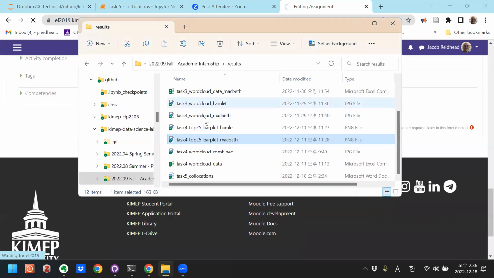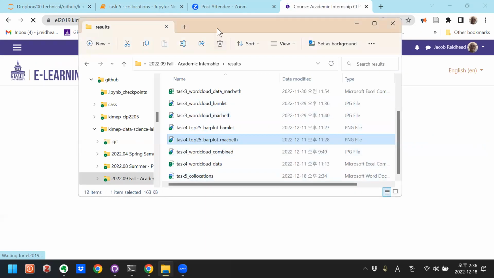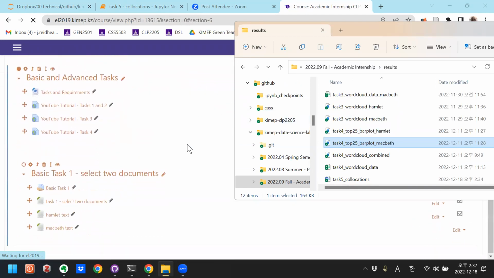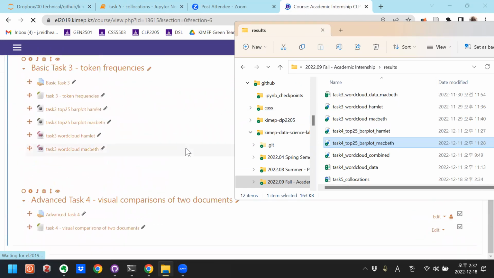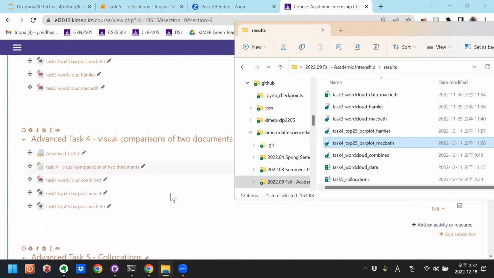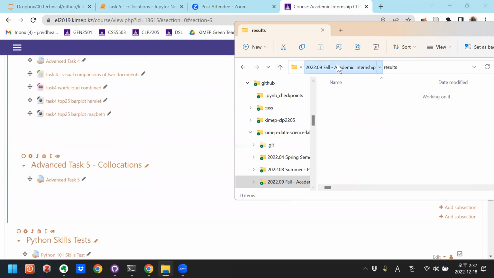Got the Word document here, collocations, and just upload that right under advanced task 5 along with the script.